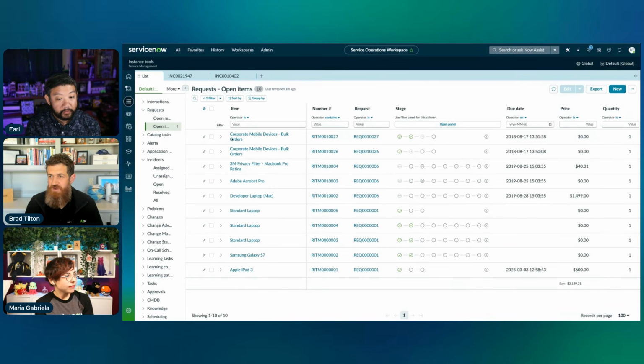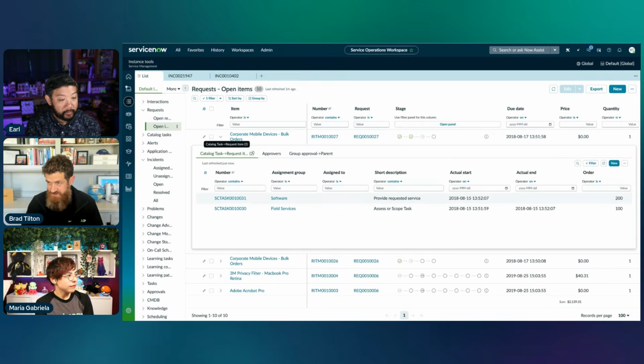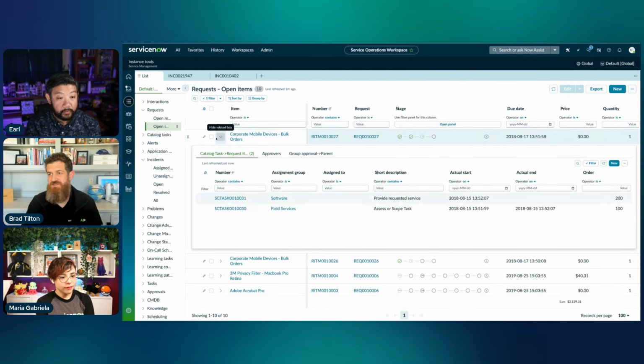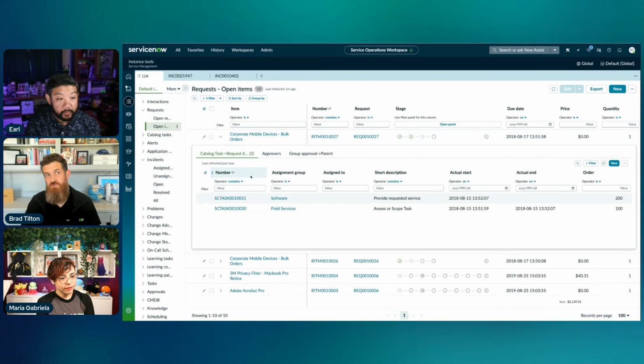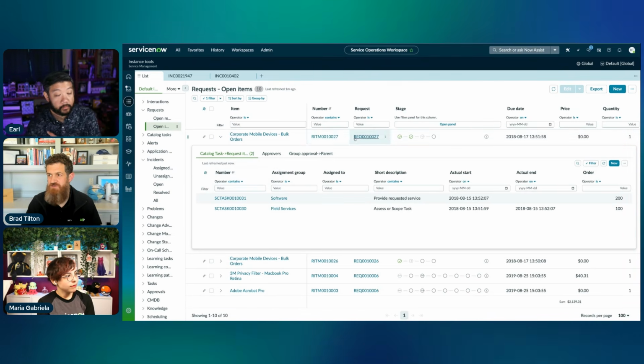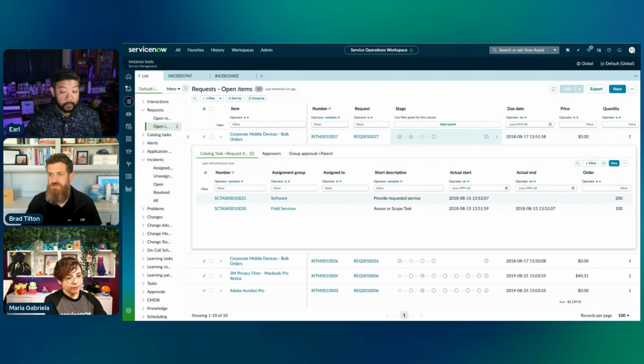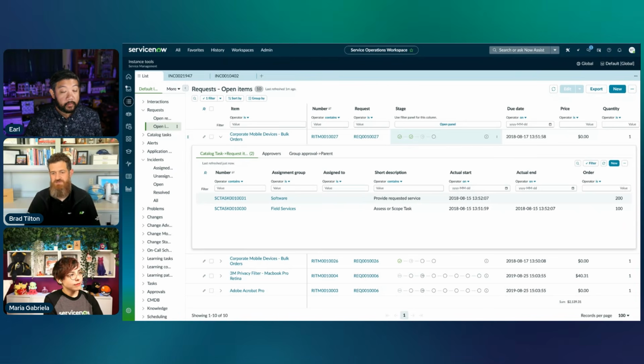The one last thing I wanted to show on forms and lists is a version of hierarchical lists. So this will show any related lists. I think hierarchical list was most useful when it comes to catalog, when you've got a request with multiple items, with multiple tasks or approvals. And so this is available now. This is something you set up through the SysUX list record. So it would apply to a specific list and a specific workspace. So not something you'd want to turn on globally where all of your lists have this now.